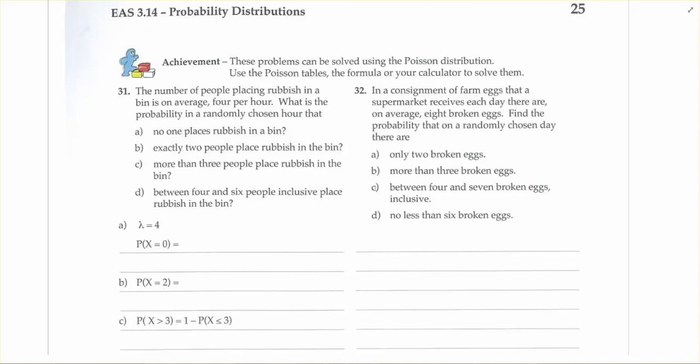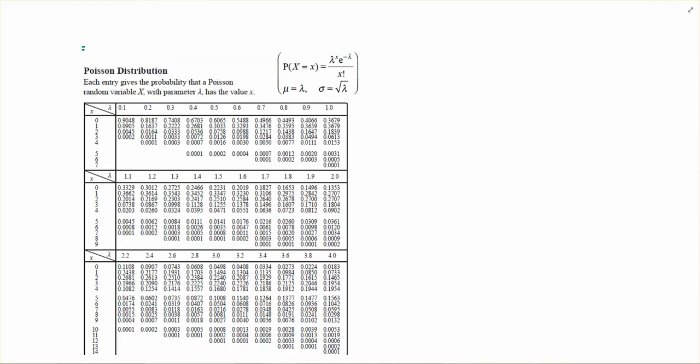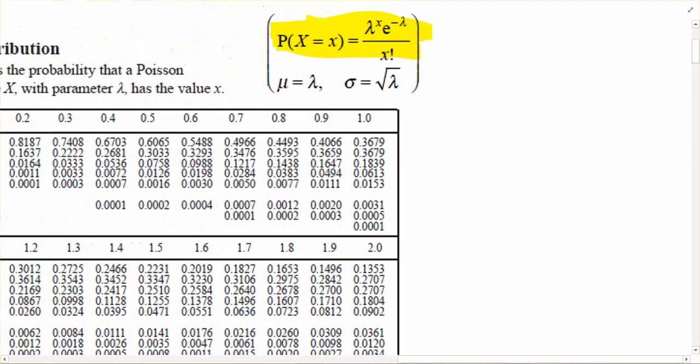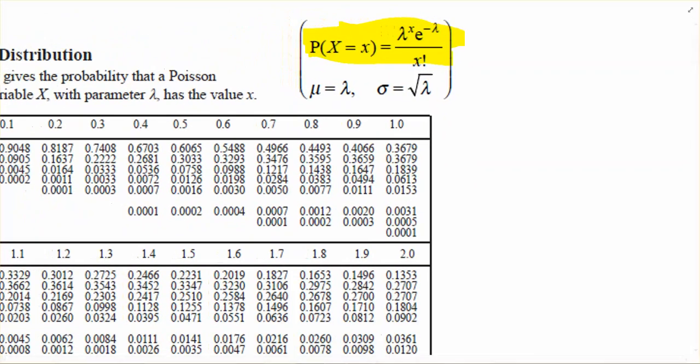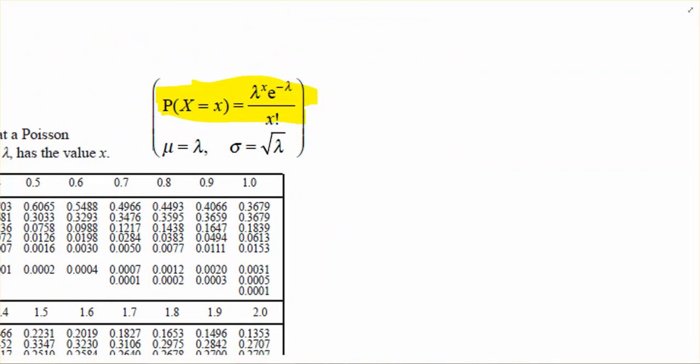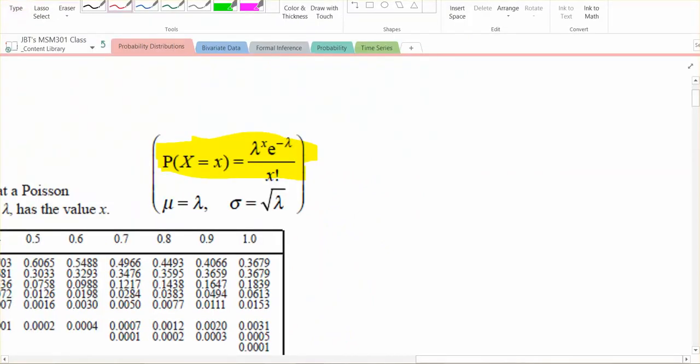Here we go. So if you go to your formula sheet, please. And here is the Poisson distribution section. And we're going to focus on this formula right here, which looks like a nasty piece of work, but we're going to learn how to use it. So a few things that we need to look at for a start in that formula, because it looks like another language, doesn't it? So firstly, if we go through it, a reminder, what's this thing here? Well, that's lambda, which is a Greek letter, and it is just the mean.